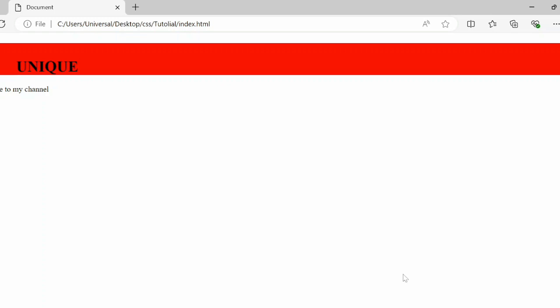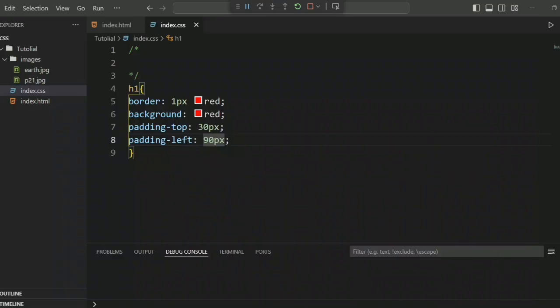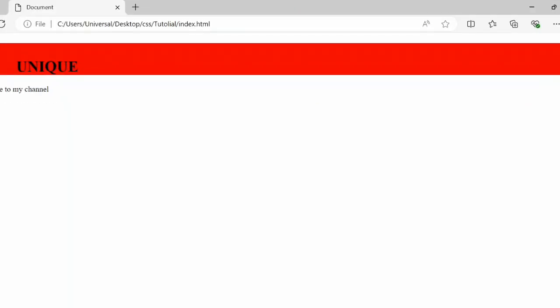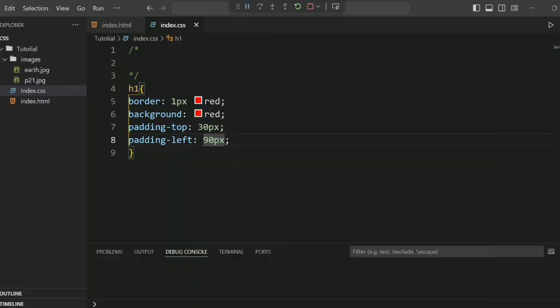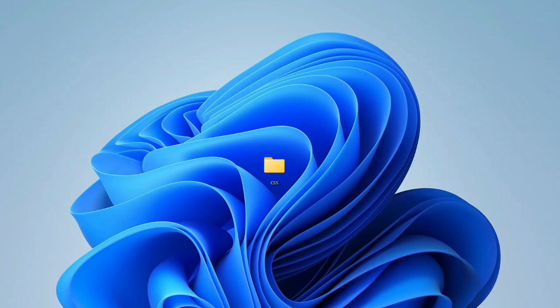Let's talk about width and height. Width and height are very easy. They are CSS properties that help us determine the width of an element and the height of an element. Let's go to the next one.